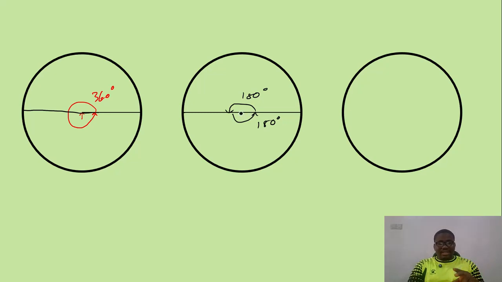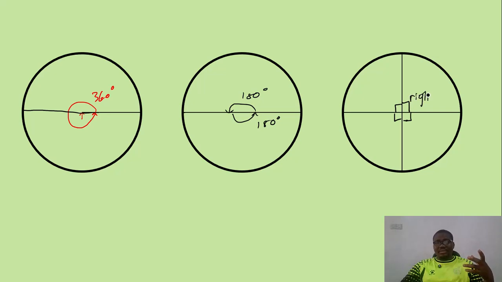And we can even divide this by 2. We can divide it further by 2, and then we have this. And what we have here is 180 divided by 2, that's 90 degrees. At this point we have 90 degrees, 90 degrees, 90 degrees. So this 90 degrees, we also call it a right angle. A right angle is 90 degrees, and we denote it with this box sign. This box sign you are seeing here, we use to denote 90 degrees.